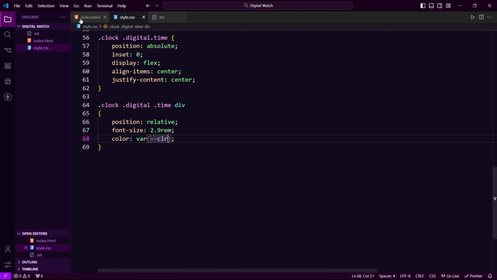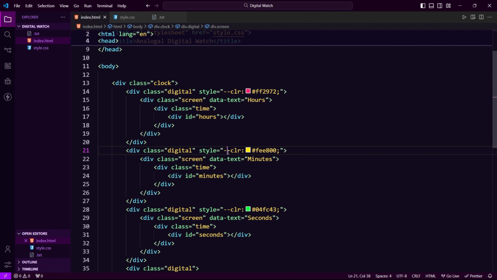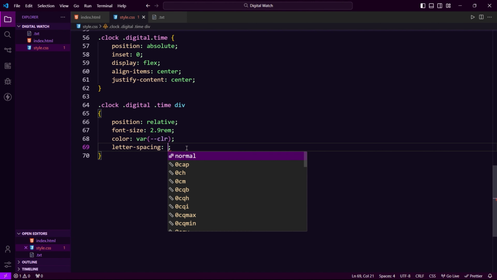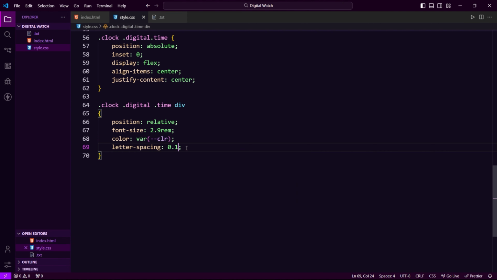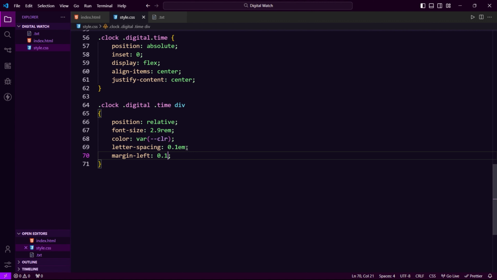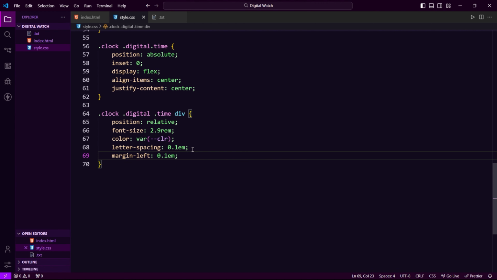This color will come from the index.html which are given here. All three colors will come in the CSS file. Now next we have to give the letter spacing of 0.1 em, and the margin left of 0.1 em. Okay, save it.